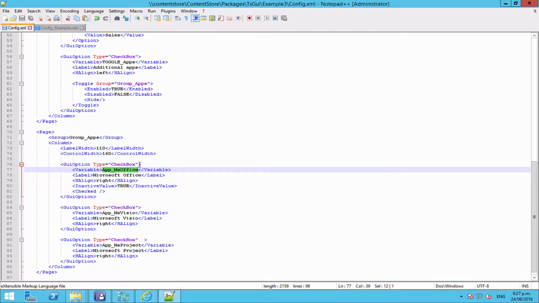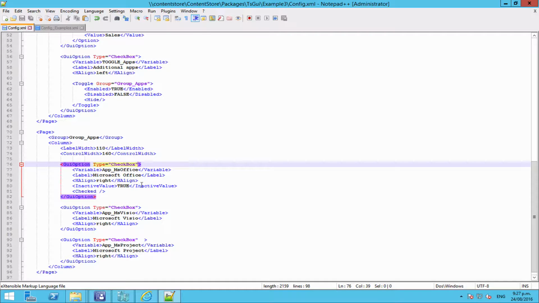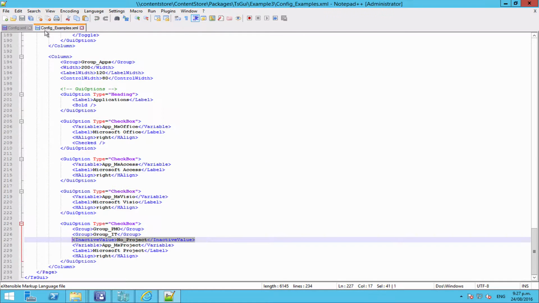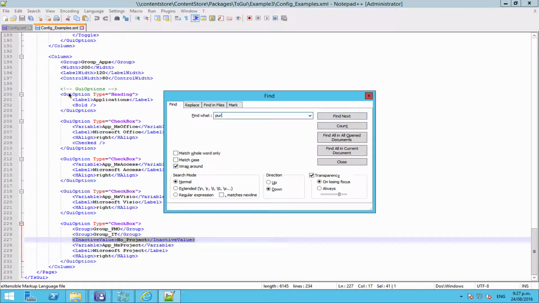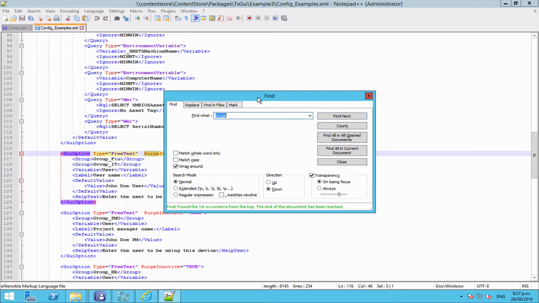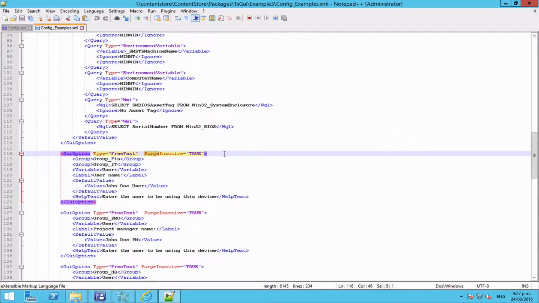So in that instance, the option you want to look for when you want to add it as an attribute up here is PurgeInactive equals true. And again, that will be in your examples as well. So if you want to copy and paste it, just to make sure, actually I'm going to do that just to make sure I don't make any typos.